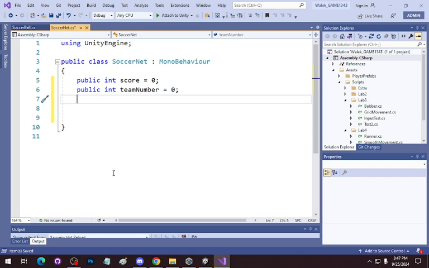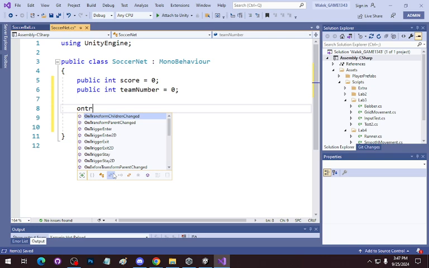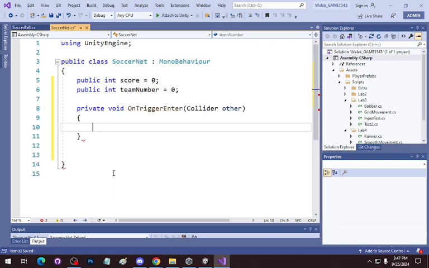These are just utilities. And then ultimately it's going to be OnTriggerEnter. Everything's going to happen there.